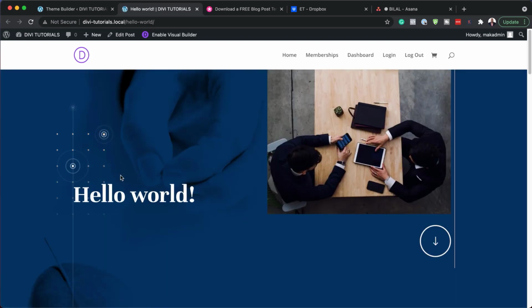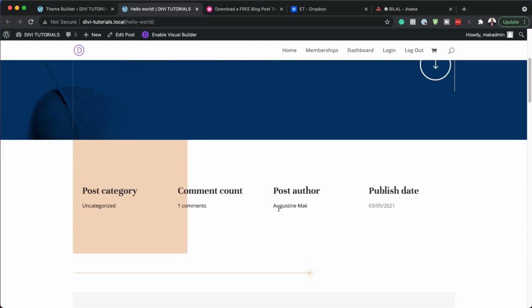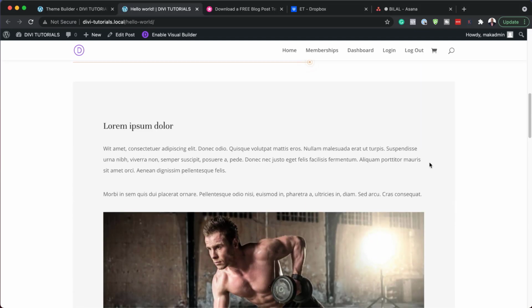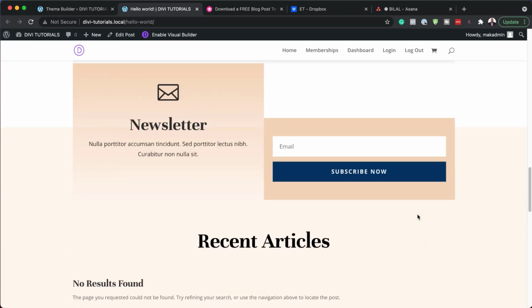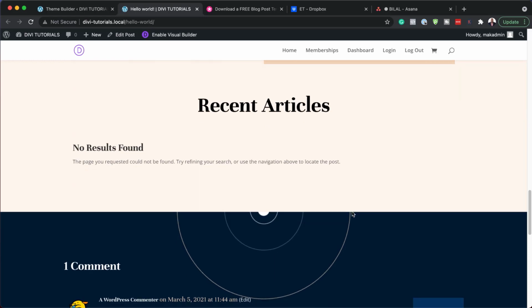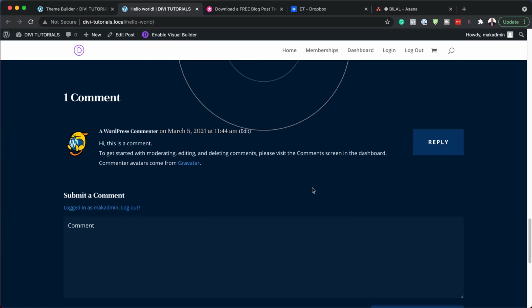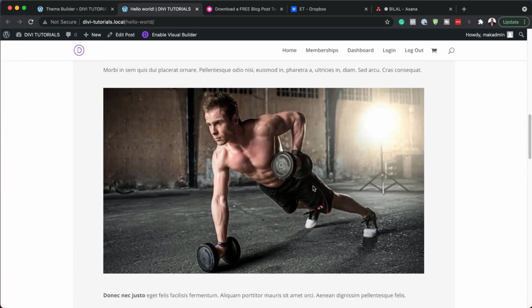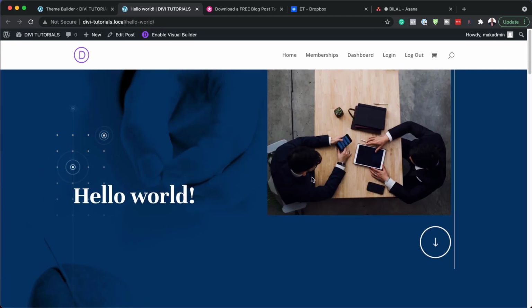You can see here, we have this beautiful post. And when we scroll down here, it is well designed. We also have our post area here. And when I scroll further down, we also have our newsletter section where we can collect emails. We also have our comments area, which has been totally transformed. Pretty much this is our design for all our blog posts. Now, it's important to note that every time you create a brand new post, it is going to take up this layout. This is why this template is very important.